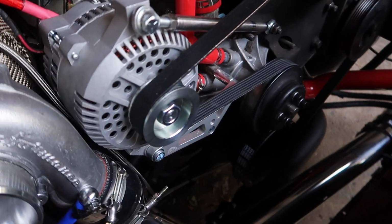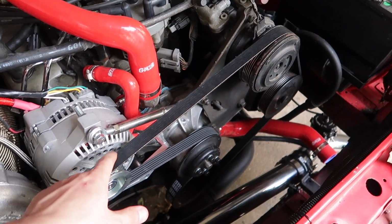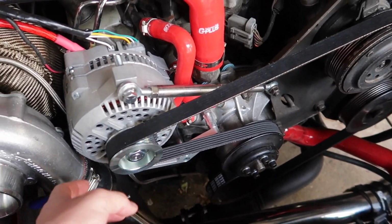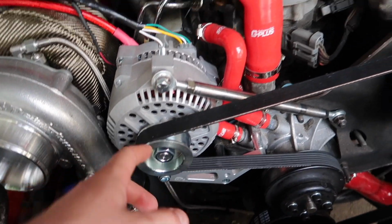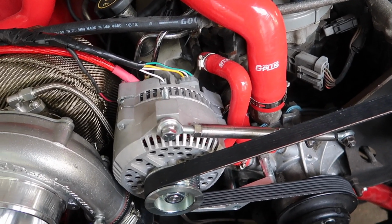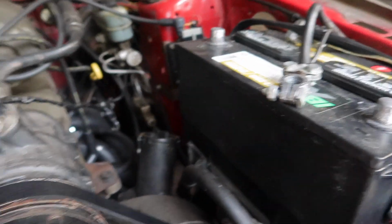So let me catch y'all up on what I've done since the last video, which was about a week ago. We finally got a belt. I dropped the short. It was a 72-inch belt, 6 rib. It was a little bit challenging getting the belt over this pulley because it's a bigger alternator pulley, but it will work, trust me. It might put up a little bit of a fight, but you see, it's nice and snug, tight, there's no play.